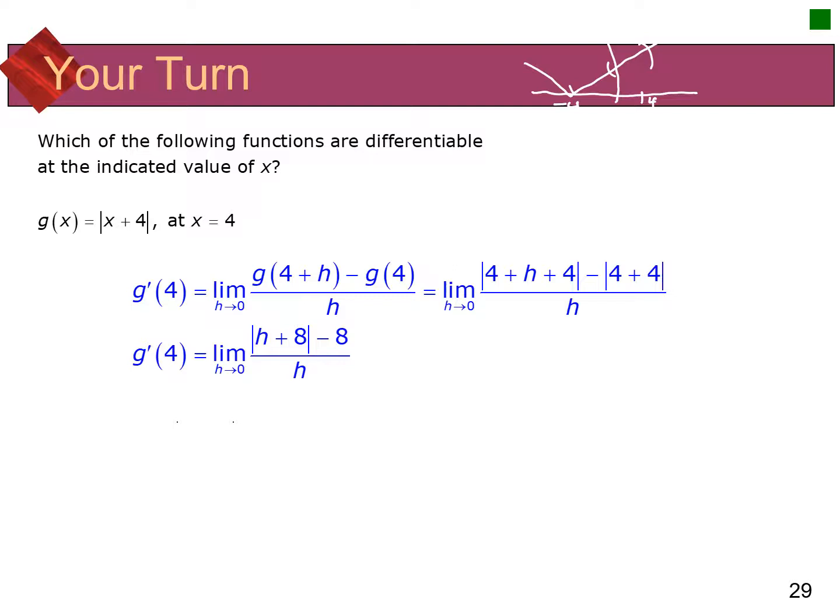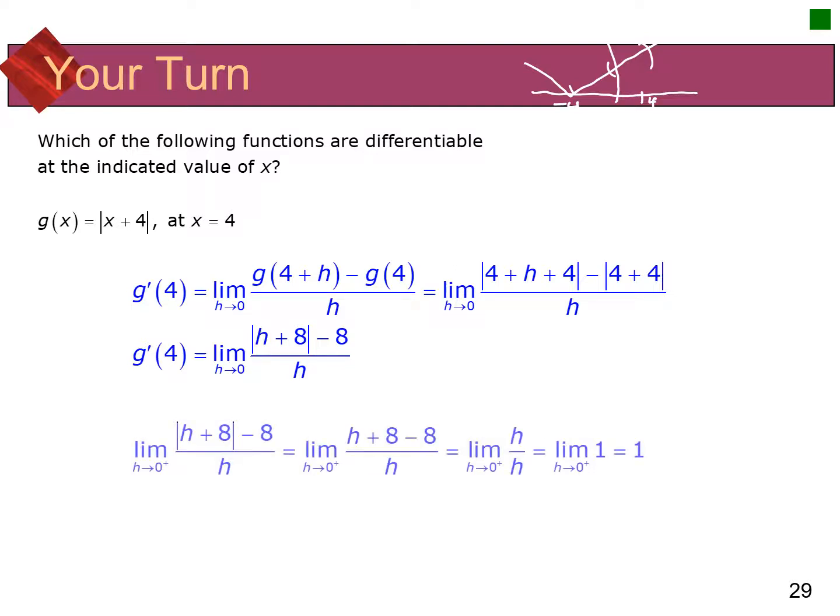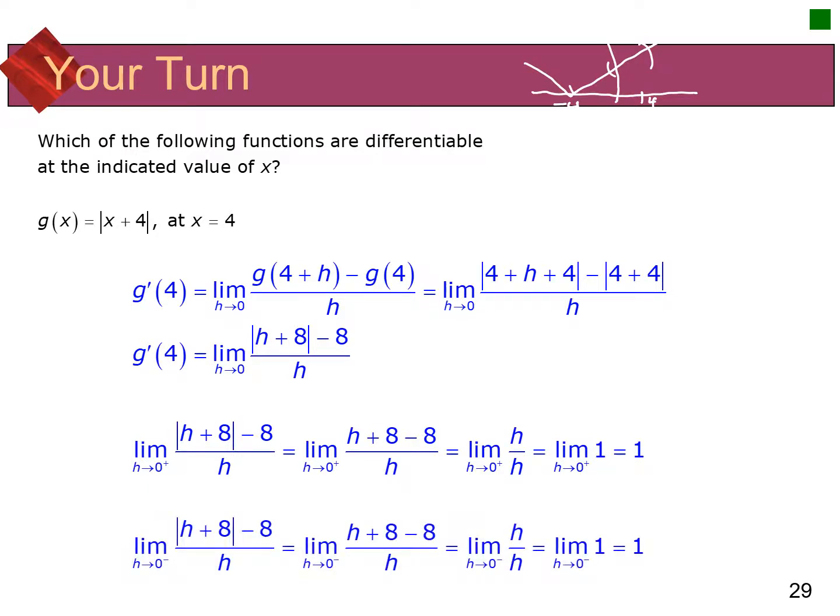Now, as h goes to 0, whether I'm slightly above 0 or slightly below 0, it's not going to matter. If I add 8 to it, and I'm close to 0, it's going to be a positive amount. So when I evaluate this, I could just clear the absolute value, because if I do it from plus or from minus, I'm going to clear the absolute value in both cases and get the exact same thing. So this limit does exist.